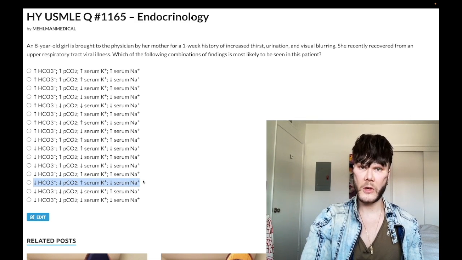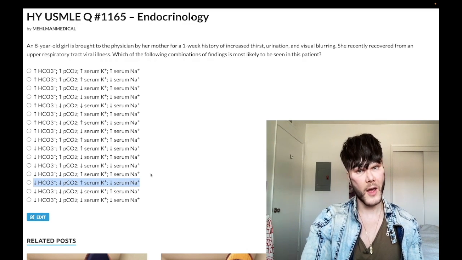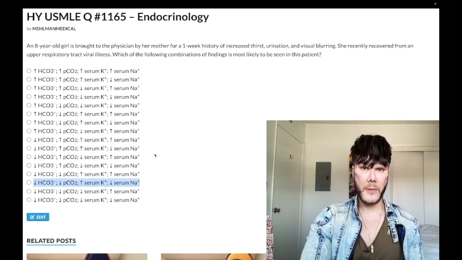Okay, so a recapitulation: down arrow bicarbonate, metabolic acidosis with an up arrow for anion gap. CO2 we blow off to compensate. Serum potassium's high: cellular shift, and insulin can't kick it into cells because you don't have insulin. And low total body potassium, kidneys getting rid of it. So we have low intracellular potassium. And then we have decreased serum sodium because of dilutional hyponatremia. You know the deal.